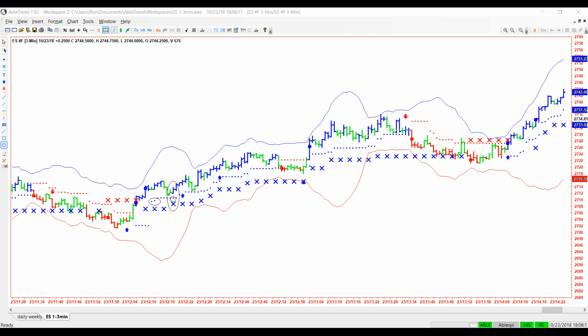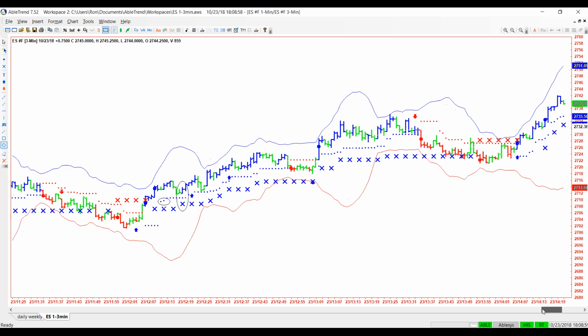That's NQ futures. But just lately, it's been a little difficult to get the prices within 10 points of the hidden support and hidden resistance dots, the little red and blue dots. So I noticed ES, because I was looking at ES and NQ at the same time. The ES is a lot less volatile, a little slower, with not as much profit potential. However, there are more opportunities because the prices are lower risk. It's lower risk right now in the ES because the prices are a little closer to the small dots. I go over that in detail in the advanced webinar on Thursdays for everybody who has the software. I just wanted to show you a little example there.